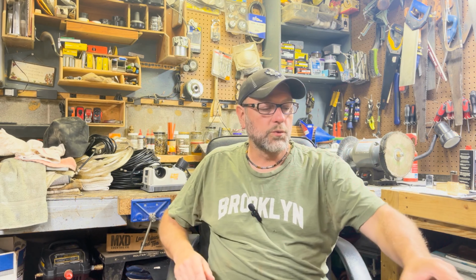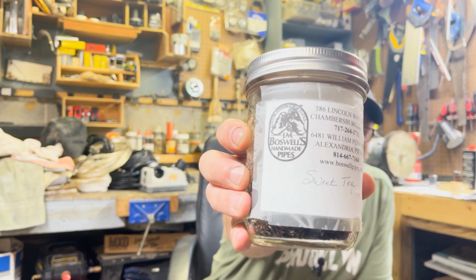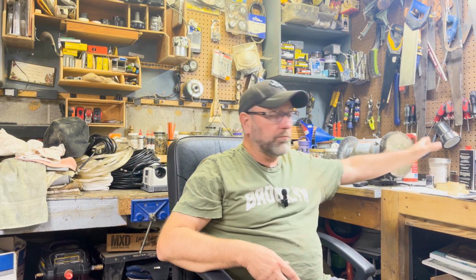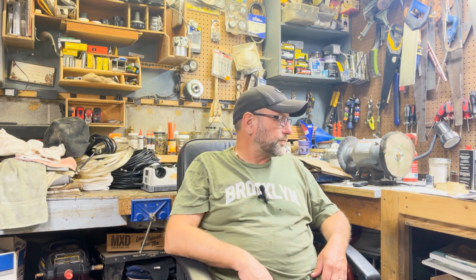So I'm a little bit behind on my tobacco reviews, so we're gonna do this one today. Today we're doing jmboswell's sweet tea. Hopefully you can get that. This was the May Blend Club edition with Muttnchop Pipers. Big shout out to Muttnchop for introducing me to all these great blends in a tobacco shop that's not really that far away from where I live.